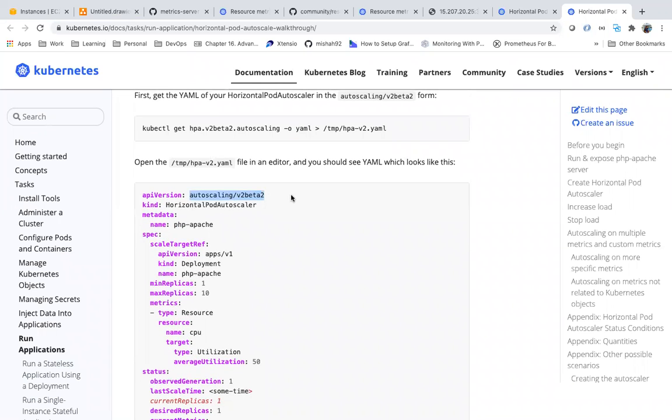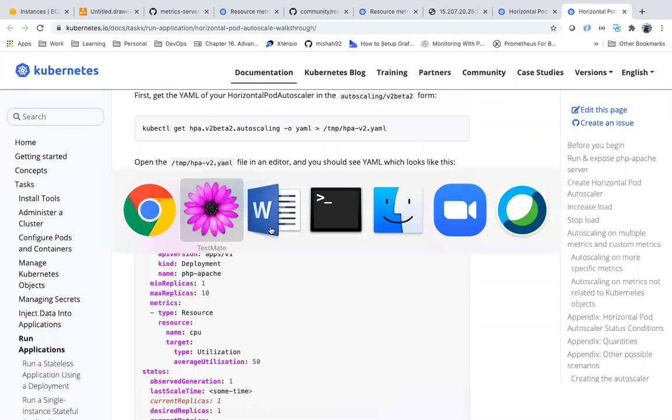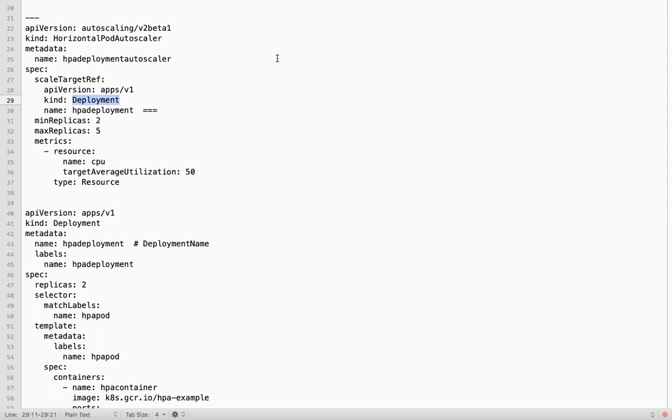If you see, it is something like this in the official documentation. So now let me create a horizontal pod autoscaler.